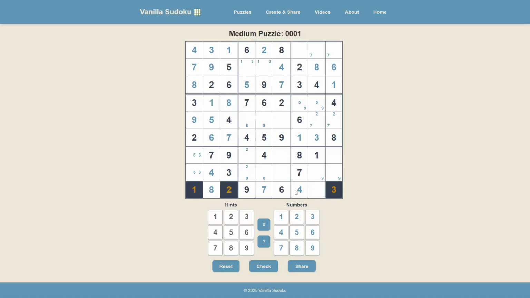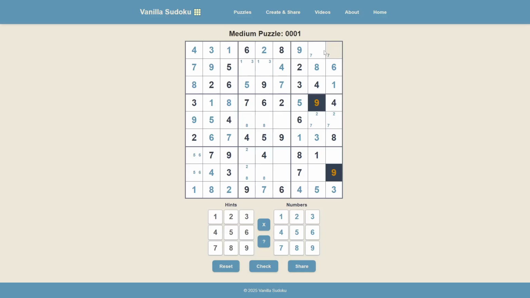1, 2, 3, 4. That's going to be the 5. Just like that. This 5 knocks that 5 out from being a candidate, forcing the 5 to be here, forcing the 9 to be there. This 9 knocks that 9 out, forcing the 9 to be here. And with the placement of these 2 9s, I can quickly see that there's only one place left for the 9 to go up here in the corner.